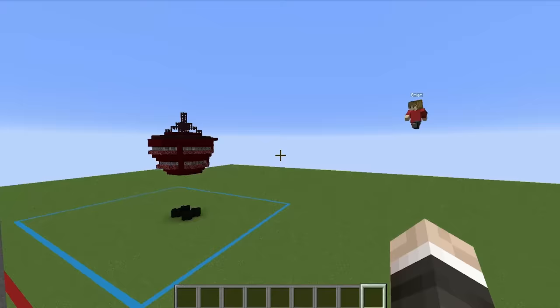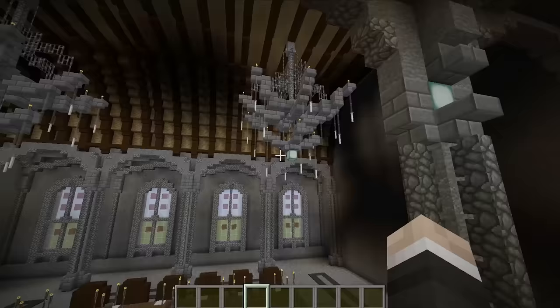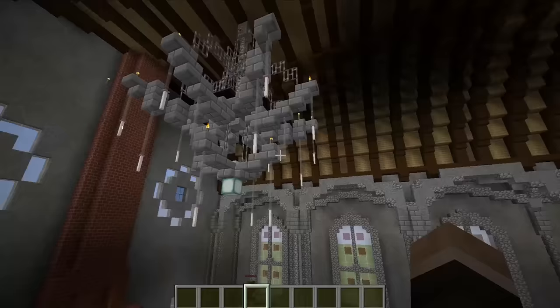So what I've got for you is a medieval hall. This looks really impressive. I would like to have dinner here. That's all I'm thinking, is that I would like to be sat at the head of this table with all these lovely lights in front of me and with these crazy chandeliers. I mean, these are detailed. There's lots of stuff going on here.